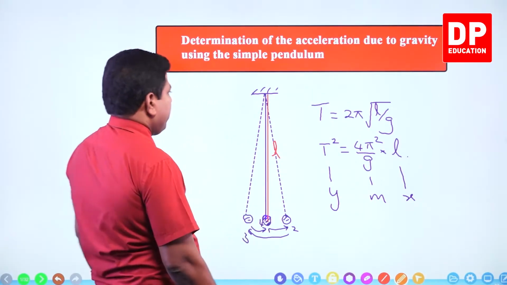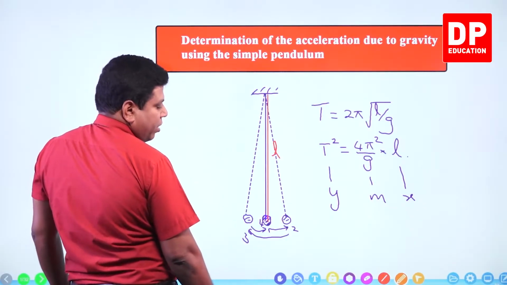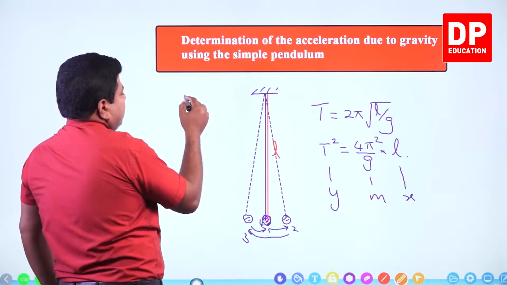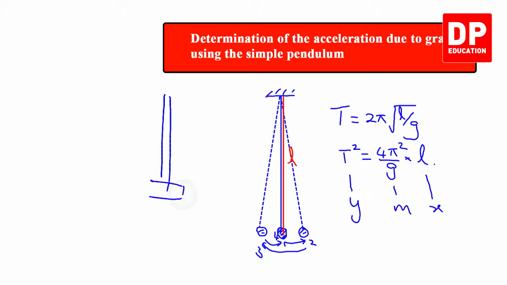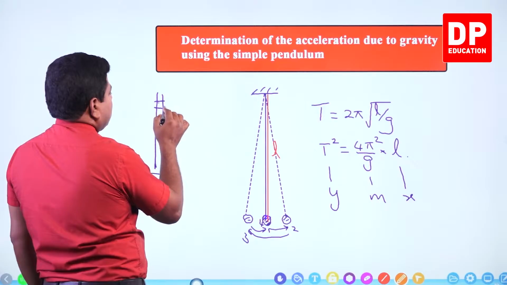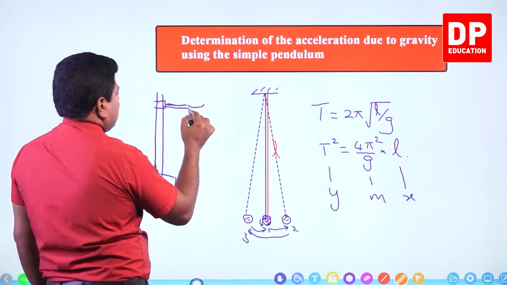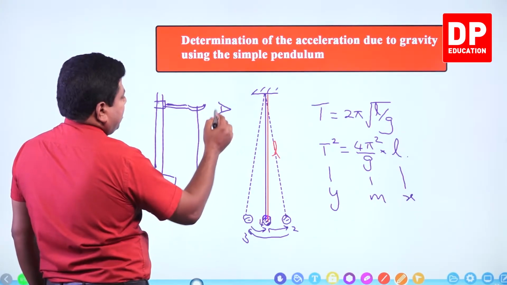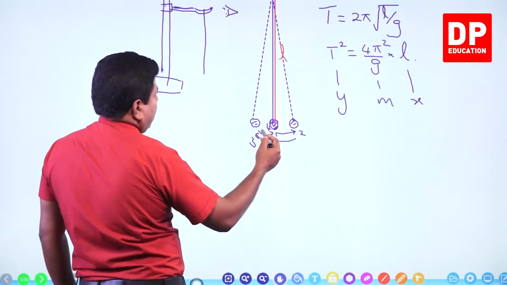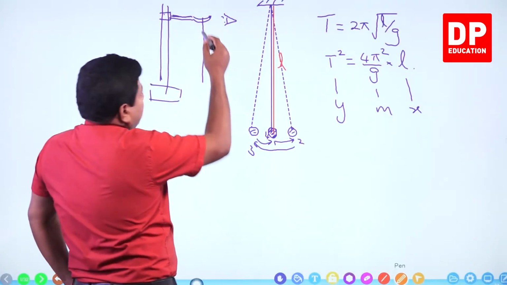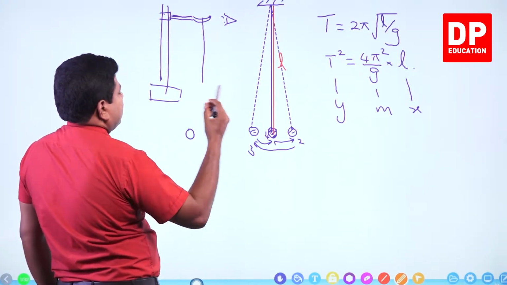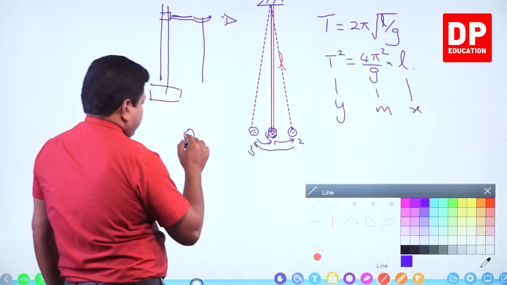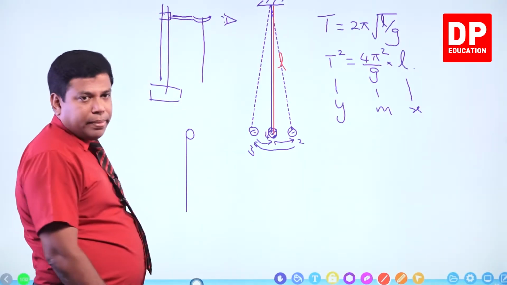Point number 2, okay, how are we going to fix this on the top? If you take a stand and fix it with the clamp of the stand, let us say this is your stand, then you have a clamp here, right. Here if I hang this, what will happen? Let me show you the view from this side. If I look at it from this side, how will it look like? This clamp will have a shape, let us say the cross section is circular and the string will come like this, right.